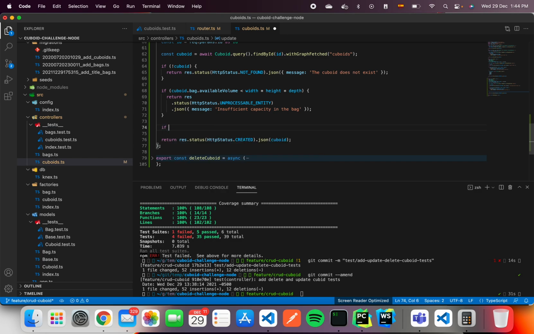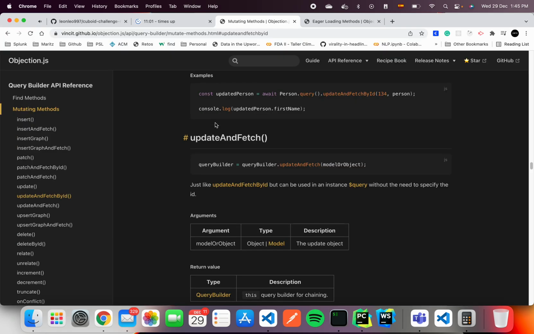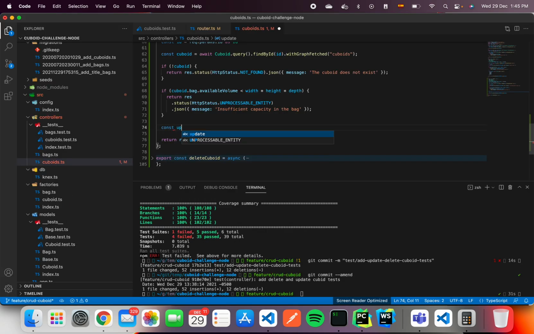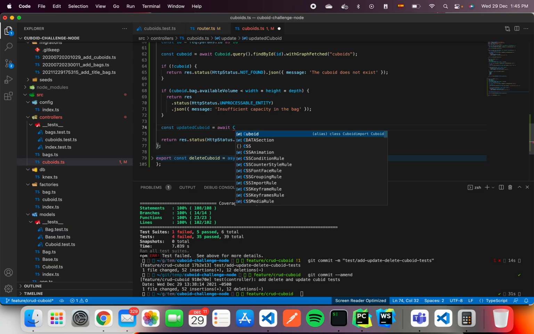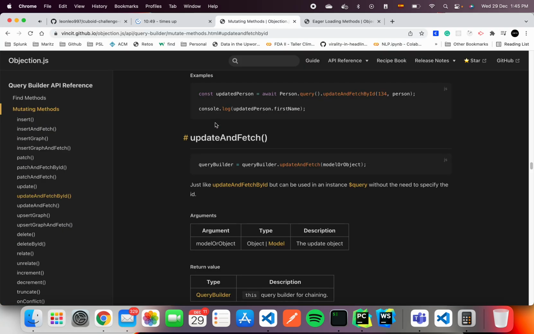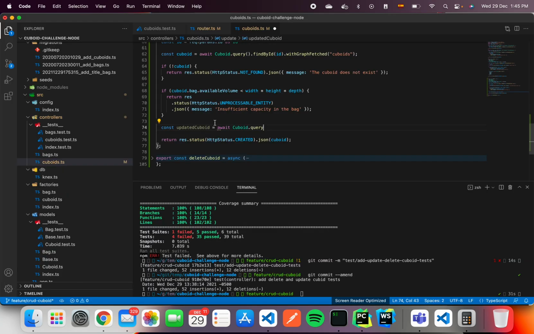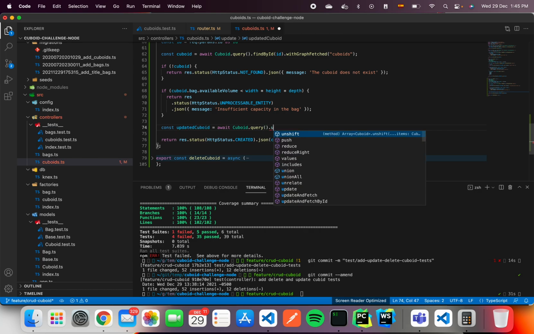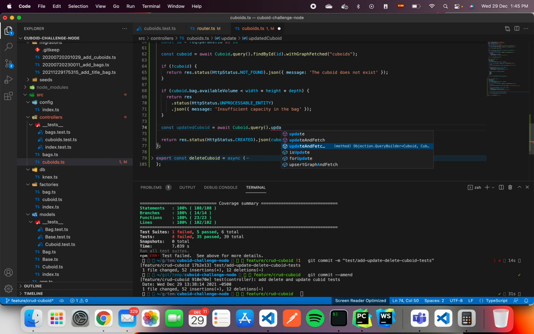So const updated cuboid should be equal to await cuboid.query, patch and fetch by ID.